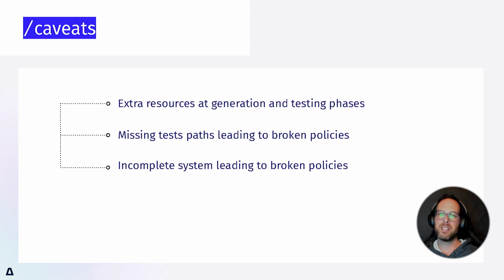And if there are missing test paths in the CI/CD, the resulting policy objects might break your application since the production application is using a different path. And if the system is incomplete when conducting the tests, it may lead to wrong policies since those need to be generated considering the production behavior of the application. And an approximation may not be good enough and ultimately break it. So as a result, the recordings or information captures need to happen more to the right towards the CI.